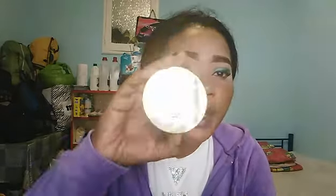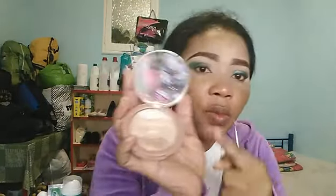So what I will do, I'll light with my Pumba highlighter. I'll just use the brightest shade to highlight.